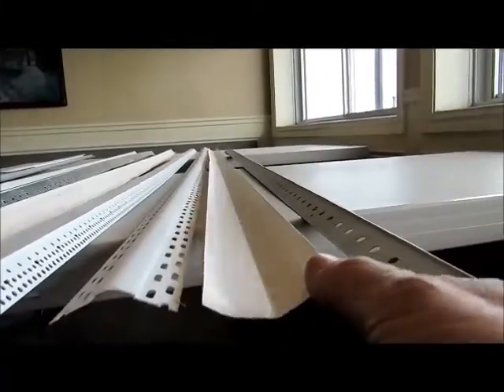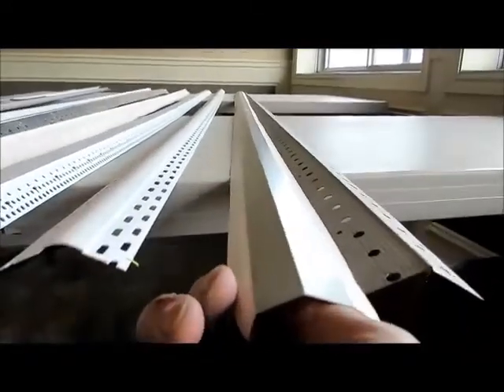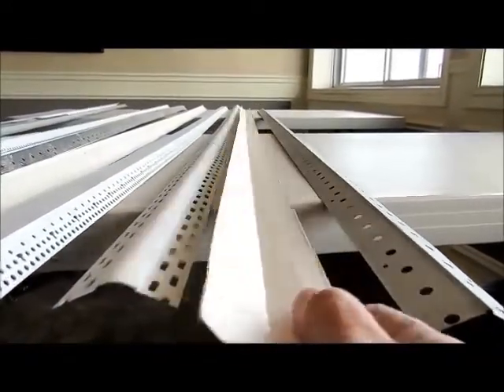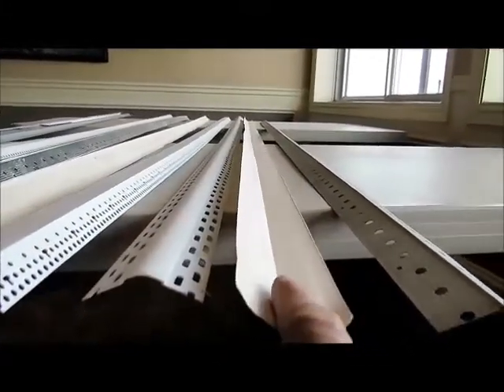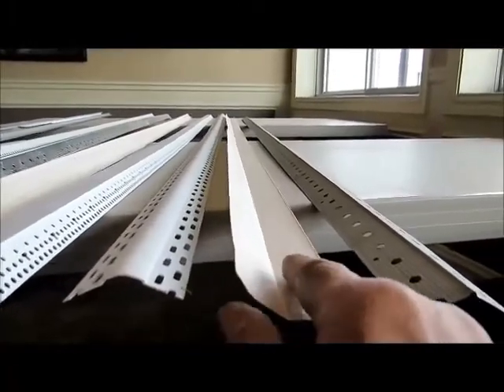This is an inside paper — a different style. Here again, you have a little bit of metal on the back, so it helps you to get a nice straight line up in your corner. I usually use a laser, and then a nice creamy filler. The mud has to go on first, and then the paper corner bead goes on top of that, and then you have to skim it out.